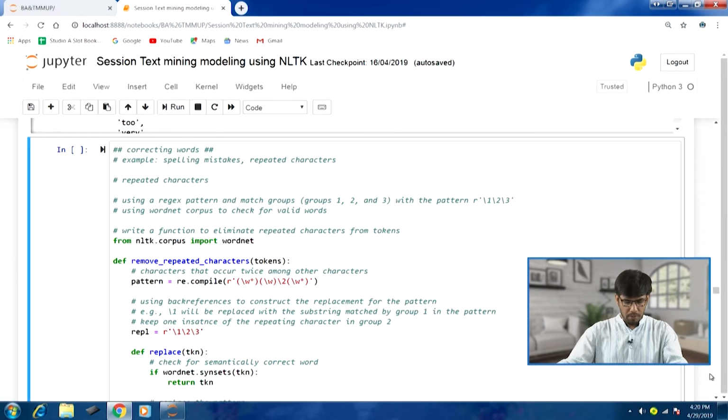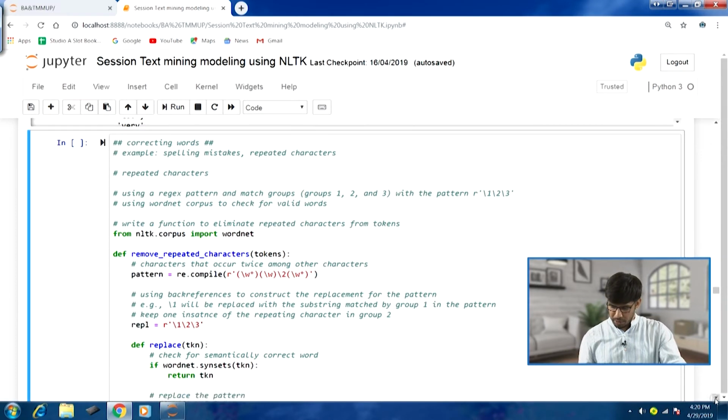Now it will also be important for us to check for valid words. For many of these words, for example finally, there we have y repeating many times or l repeating many times. So where do we stop while we are trying to remove some of those repeated characters? For that we'll have to take the help of the WordNet corpus to check whether, in that removal process, we have reached a valid word. So that is what we will perform here.